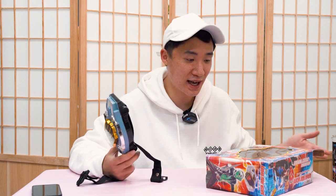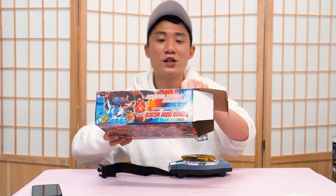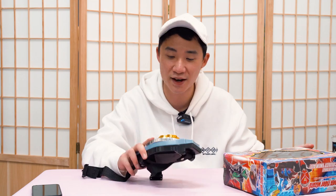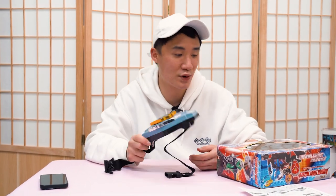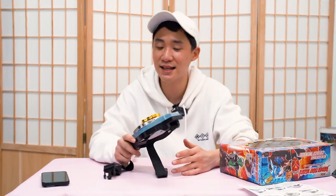I thought there was going to be a bootleg Wizard ring. Where is the super robot and finger ring? Where is the super robot? Where is the finger ring? There's nothing. I thought at least we could laugh at the ring — I could try to do something with the ring and the real DX one. But what was I expecting, honestly? This is really, really bad, guys. I really don't know what I'm going to do with this. This is just awful.